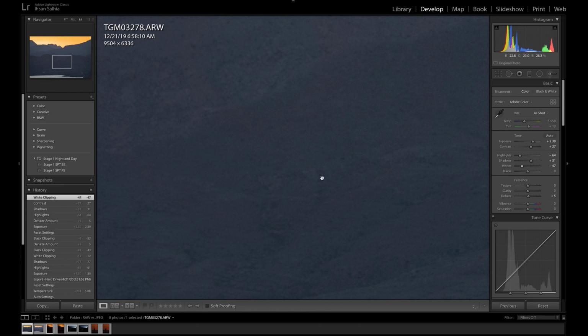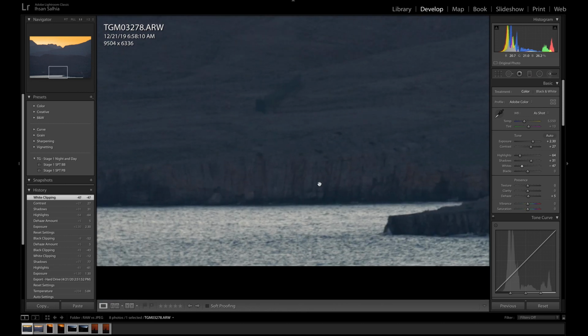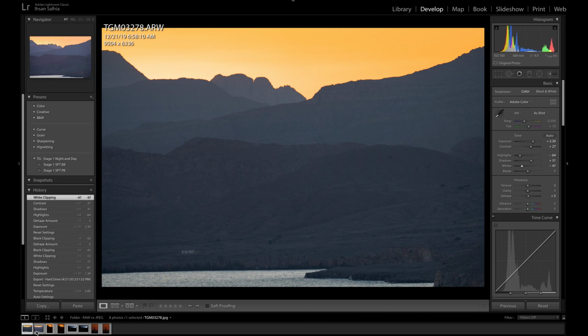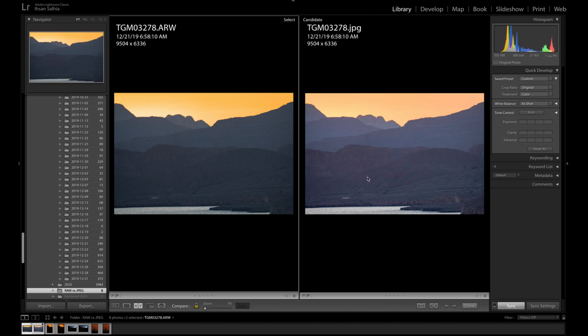And let's look at it a little bit. We got some more details here, right? Look at that. We got some more details. Now let's do a comparison. Side-by-side comparison. Now, you judge for yourself. Look to the right, look to the left. The raw file has so much more data in there. You could see the details. It just looks cleaner. It looks smoother.